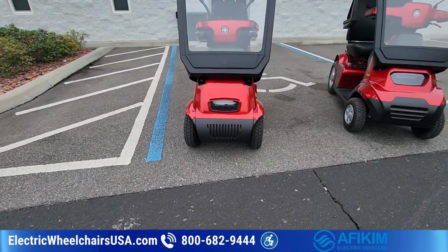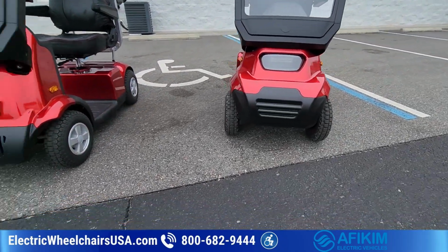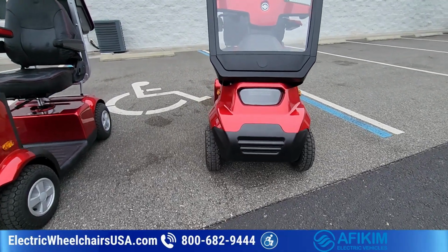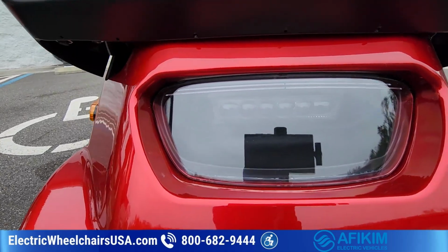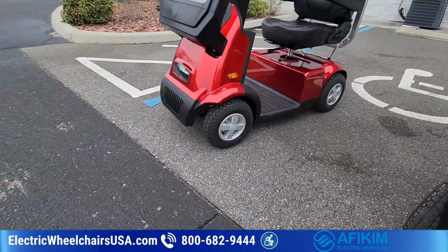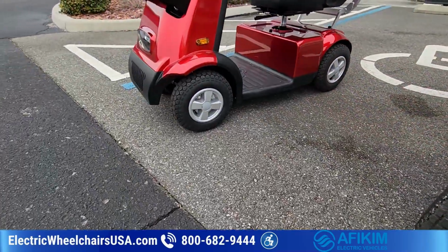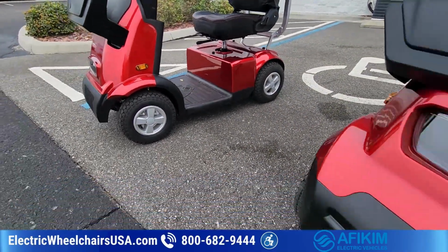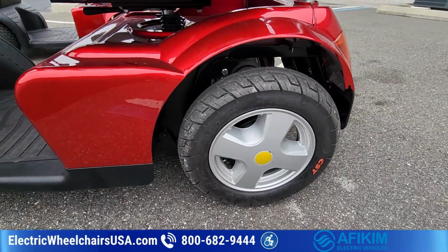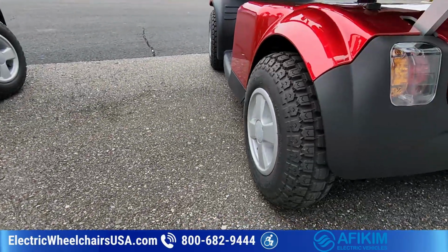What are some of the differences? So you can see clearly the light on the front of the C4 is not quite as big. The front's very similar, but the S4 is actually the same light. It's just the windshield of it is a little bit bigger, but it's the same light. Also, they have the same front tire. I believe this is an 8-inch tire. Same exact front tire, but that front tire on the C model is the same one that is on the rear. Now the S model, because it's a higher weight capacity, has this larger tire, which I think is 14 inches. So here's the tire on the S4 on the rear, and that's the C4.